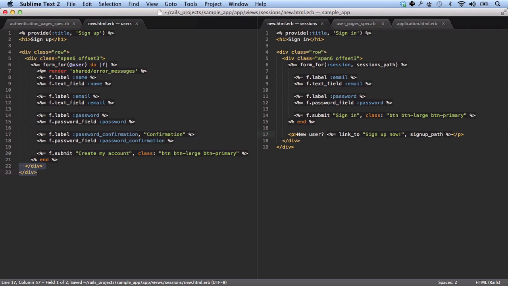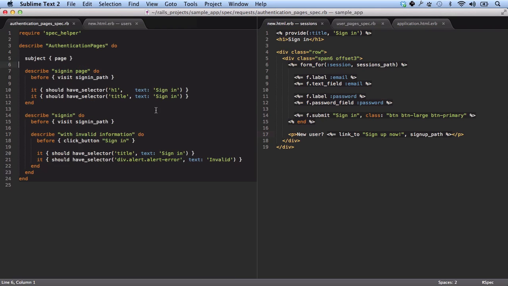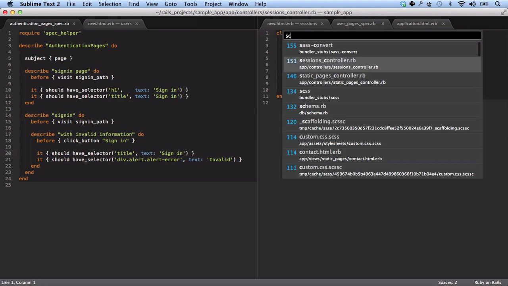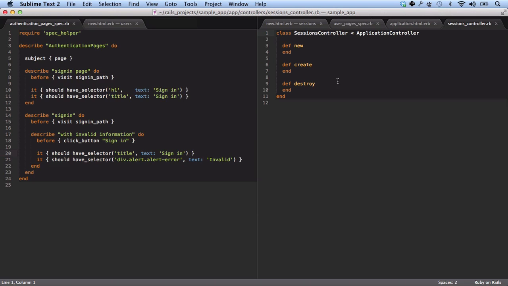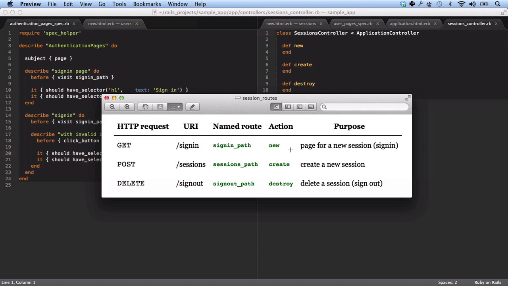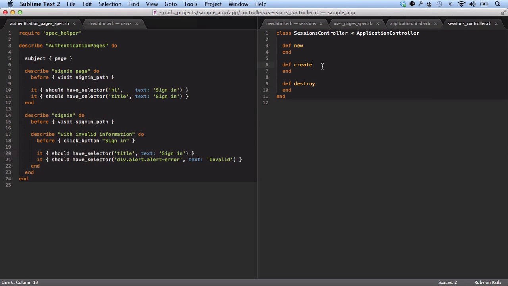All right, let's run our test. It definitely shouldn't pass, at least not in full, because we've done nothing with this flash. See if you can guess what's going to happen. We did something similar with the new users page where we just click the button inside of the test. So think about where this is going to be routed. Go to our sessions controller. Remember, this is going to be routed when we post to this URL. It's going to be routed to the create action. So that's going to be here.